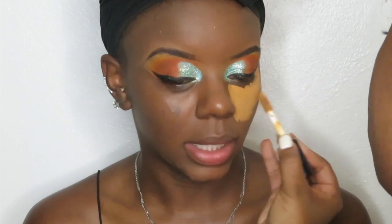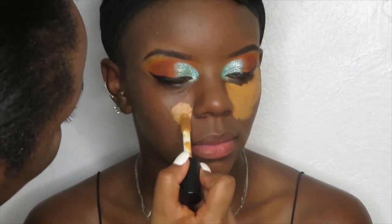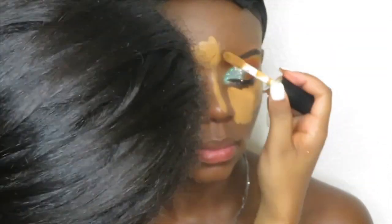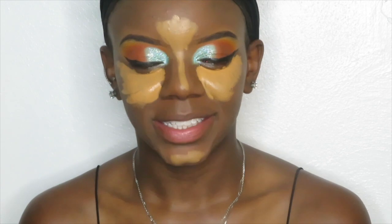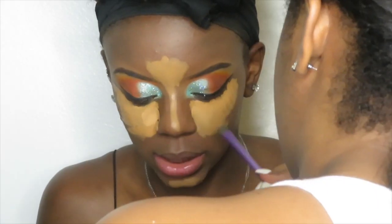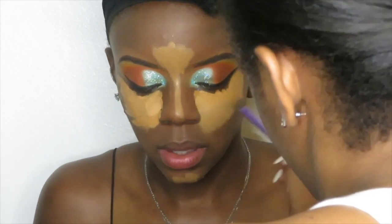Okay, to conceal, we're taking that Deep Olive color, and then we're going to put it on our cheeks, the bridge of our nose, our chin, and the middle of our forehead. And then we're also going to take that Deep Caramel color just on the inside, just to highlight a little bit, and then we're going to blend that out.